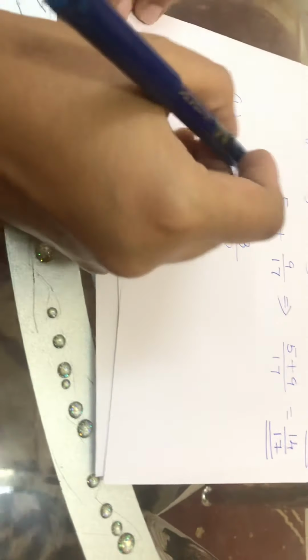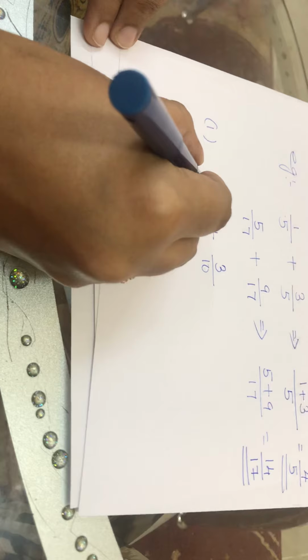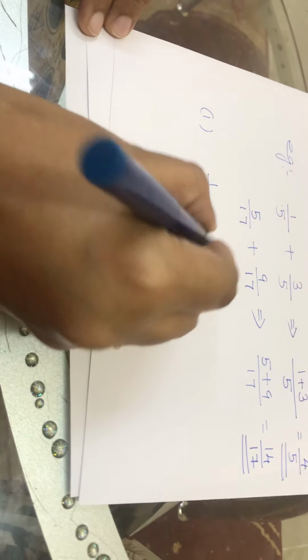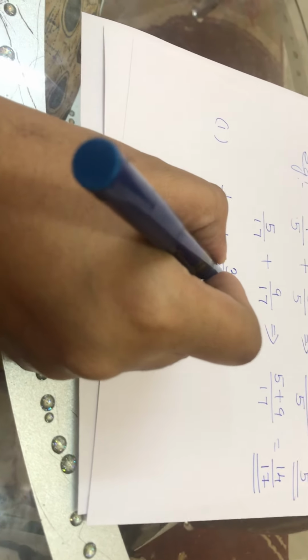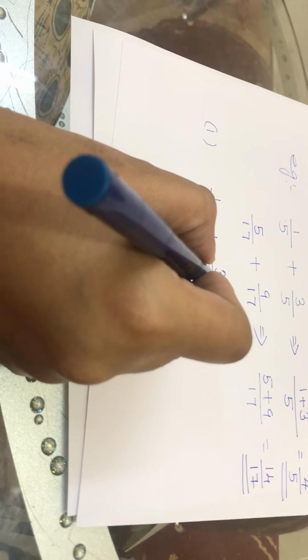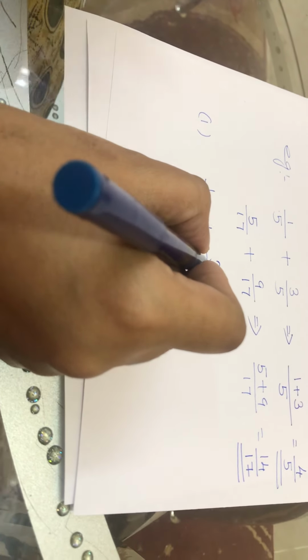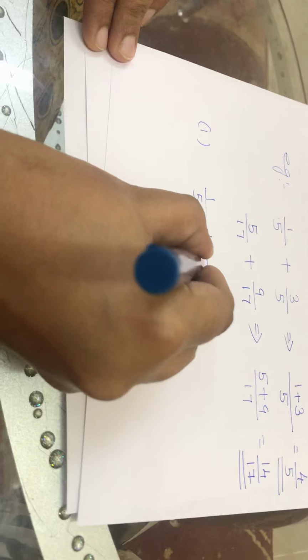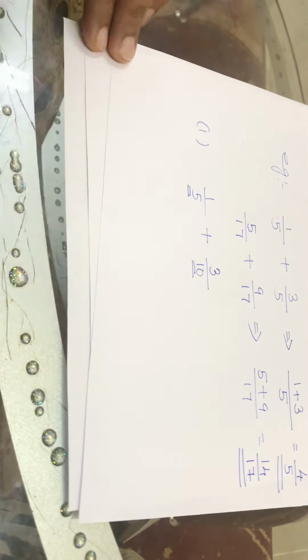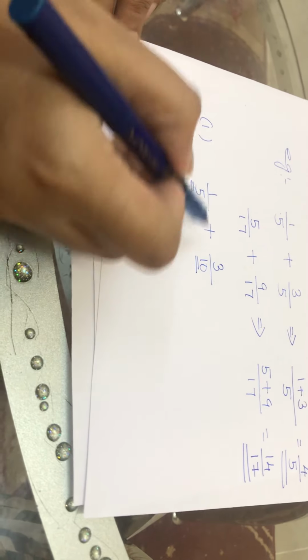So first of all, if we have the denominator as the same number, we can add directly. So we have to think about how we can change the denominators to be the same. How will we do it? See, this is 10 and this is 5. I think it is easy to make this 5 into 10, right?